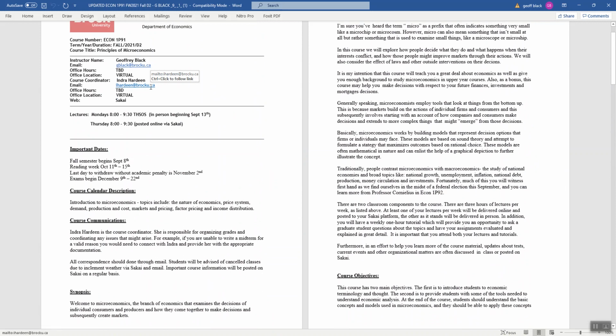If you have any problem making yourself available for the midterms, as long as it's reasonable and you have documentation, we can either waive a midterm or accommodate it in one way or another so that it doesn't penalize you. Okay, but I just like to go over the outline, make sure everybody knows what our objectives are and the order of events. So again, if you have any questions, don't hesitate.